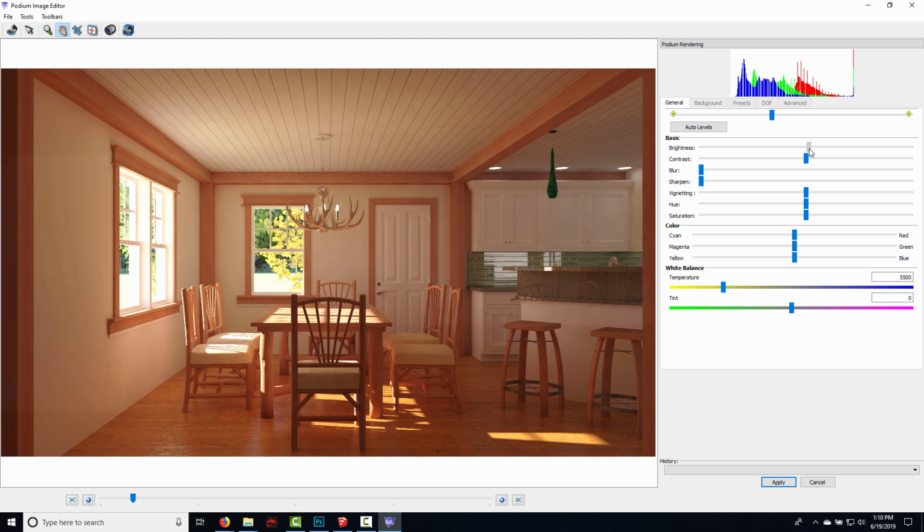Using the brightness slider does the same thing, but as you can see, we're kind of washing out the image a little bit. So I'm going to bump the contrast at the same time. I'm worried it's going to get a little bit too saturated. So I could bring the saturation down if I think those red tones are starting to be a little bit too much.